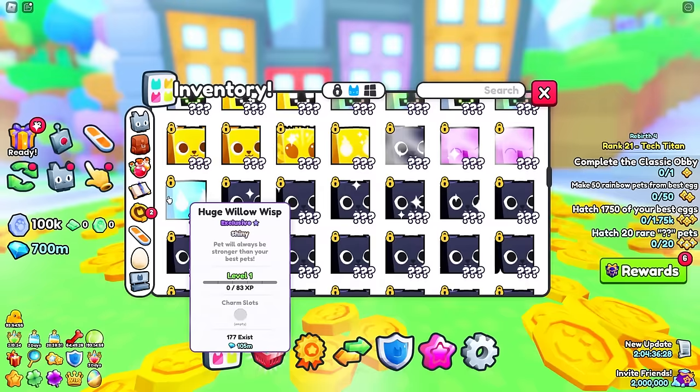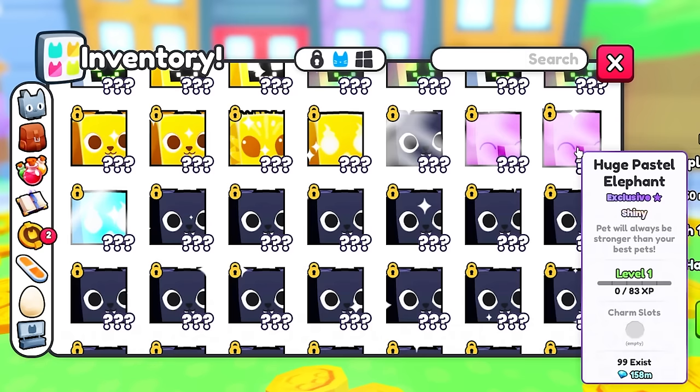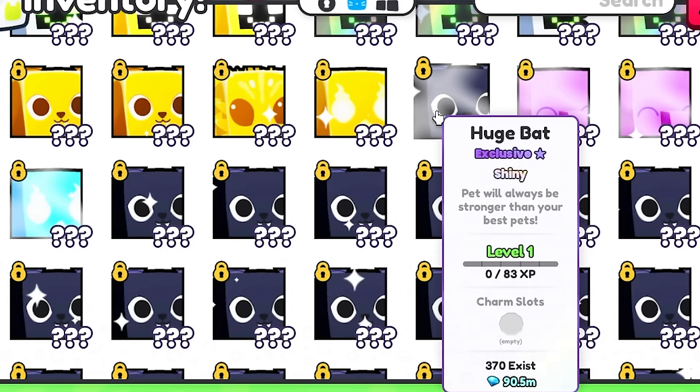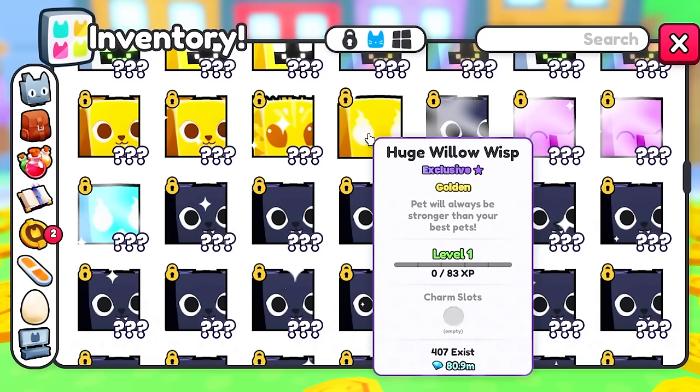Oh, wait. We got a shiny. We got a shiny huge will-o-wisp. Oh, it's only worth 105 million, but that is worth more than one of the eggs. But wait. We got two shiny huge pastel elephants. 158 million each. A shiny huge bat worth 90 million. And wait for it. We got a gold huge will-o-wisp worth 80 million. A gold huge red fluffy worth 189 million.